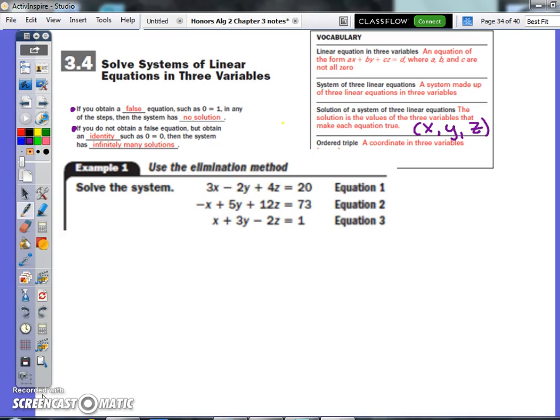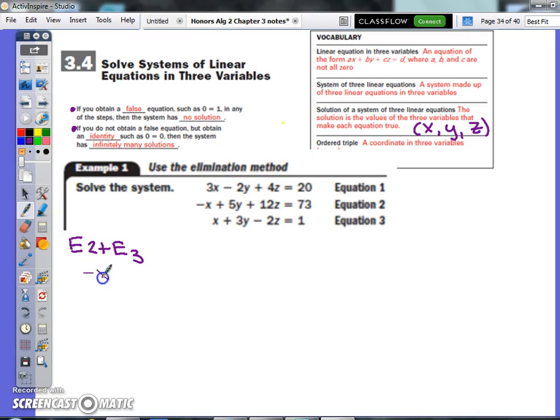If you look at equation 2 and equation 3, you'll notice a negative x here and a positive x here. Good problem solving skills lead you to say, if I take, now this is our notation, equation 2 plus equation 3. That's all I'm doing. I'm adding equation 2 to equation 3, and let's see what happens.